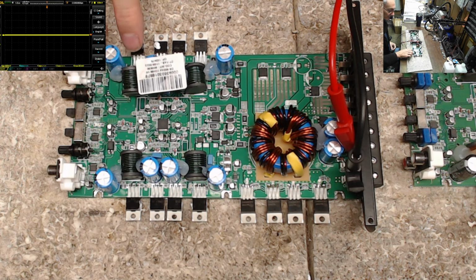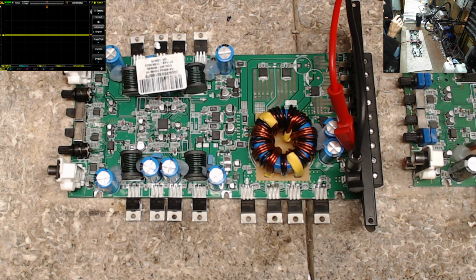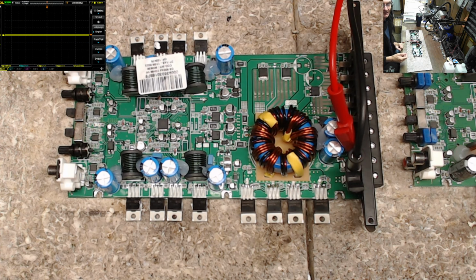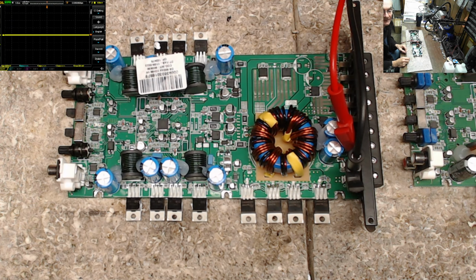And of course, there's no over temperature situations here. It's a relatively small amp when it comes to rail voltage. So things aren't going to get very hot. And of course, unless you short the power supply, it's only going to get as hot as your electrical system is going to allow those to get before they burn up.